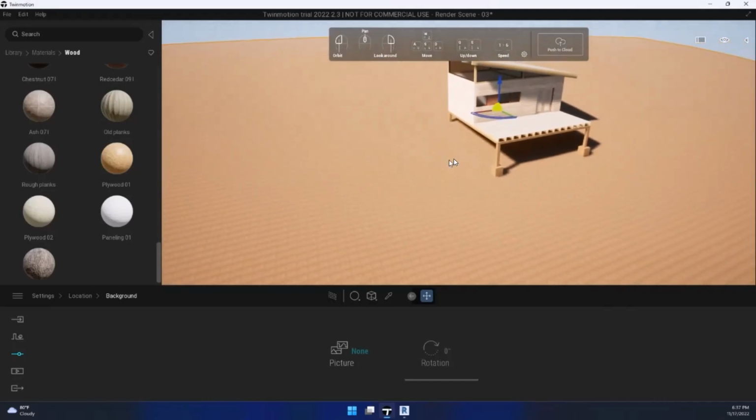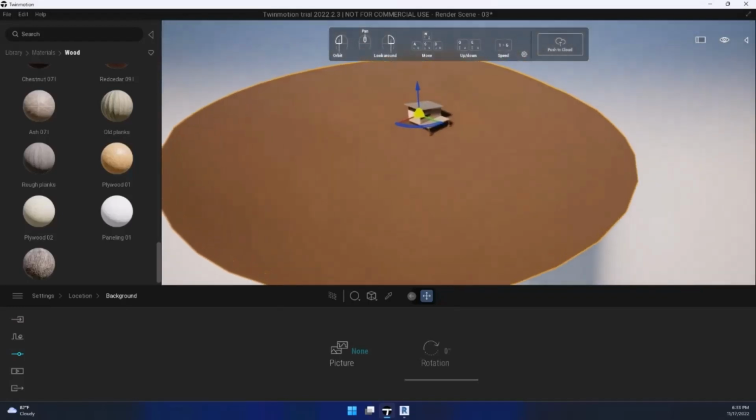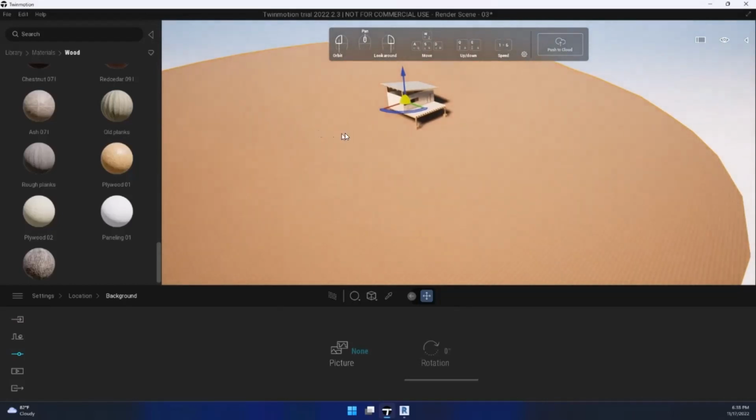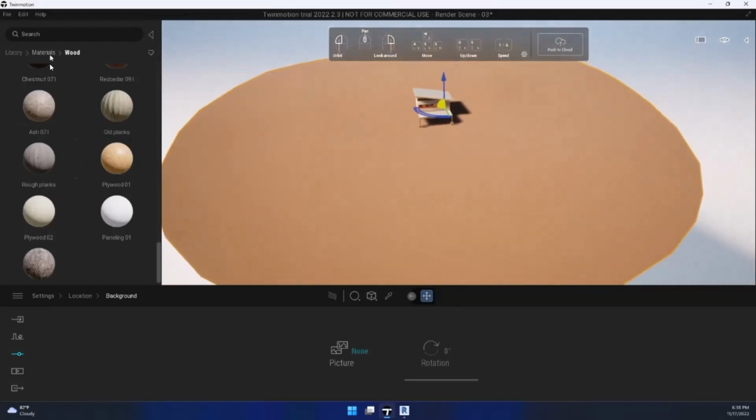Now, Twinmotion has some very interesting site tools, but when we utilize a mesh coming from a different program, we cannot take advantage of these tools, right? So for example, when we carry this mesh, yes, we are able to add materials.